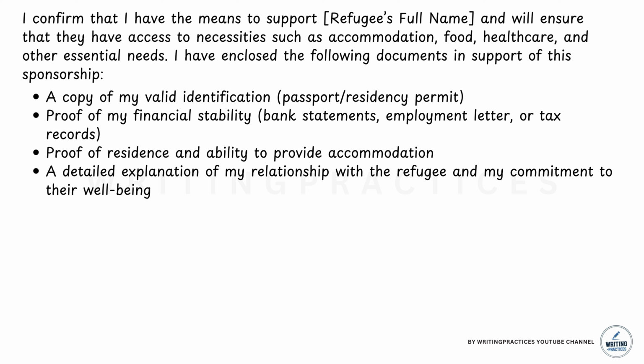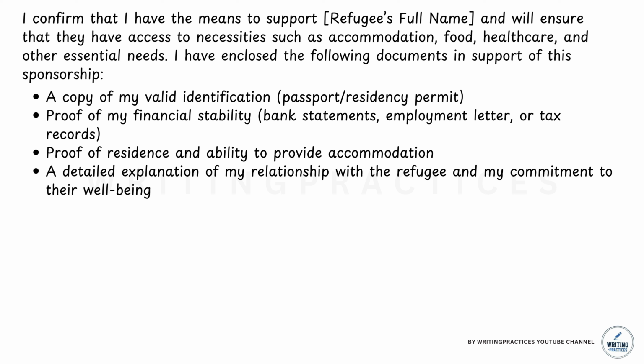Listing supporting documents. To strengthen your sponsorship request, you must include supporting documents that prove you are financially and logistically capable of providing support. List the enclosed documents clearly: a copy of your valid identification, passport or residency permit, proof of financial stability, bank statements, employment letter or tax records, proof of residence, rental agreement, utility bill or property ownership documents, a detailed explanation of your relationship with the refugee and your commitment to their well-being.